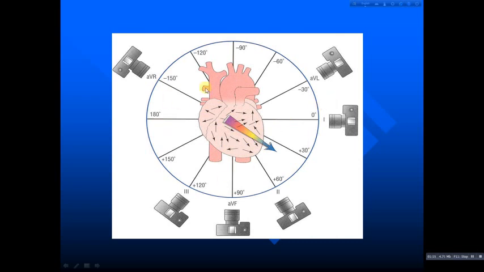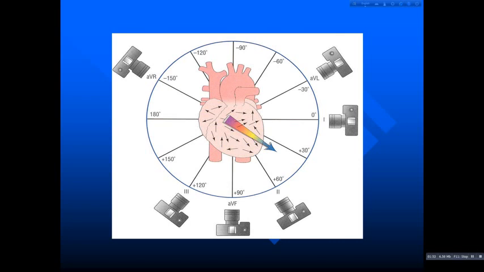If we see, there are 12 leads in the ECG and 6 are limb leads, and the limb leads are AVR, AVL, AVF, 1, 2, 3. First of all, we have to know some basic things: these six limb leads look at the heart from different levels, and we can compare these six leads with six CCTV cameras. The location of each camera we have to memorize, because this will help us to determine the axis.